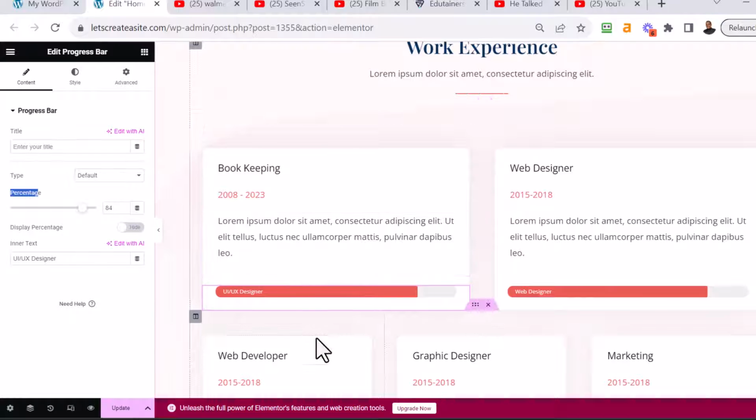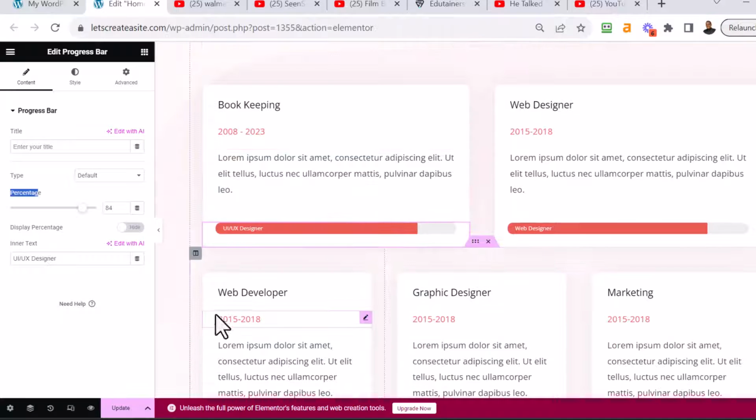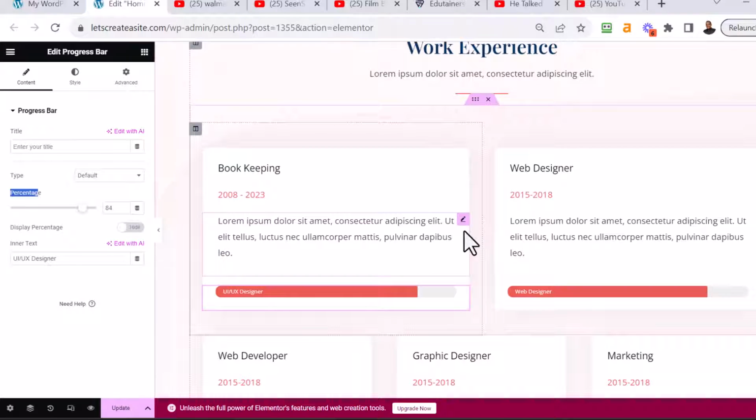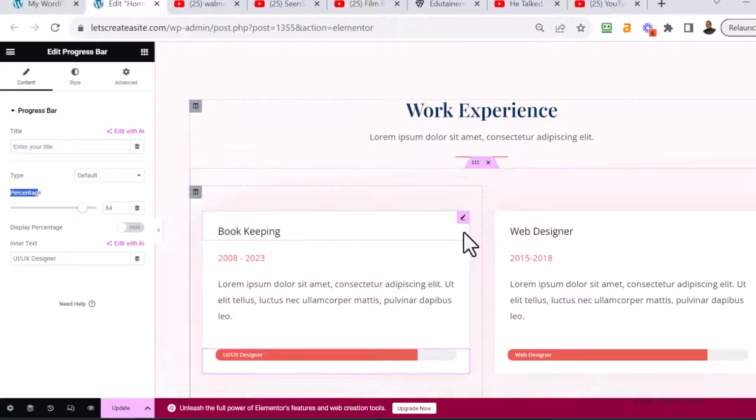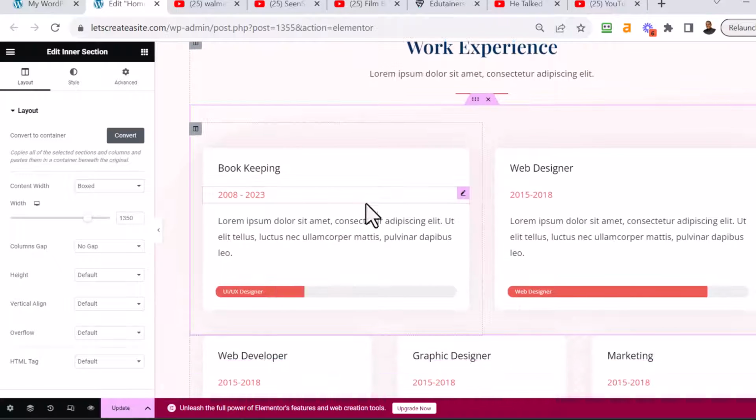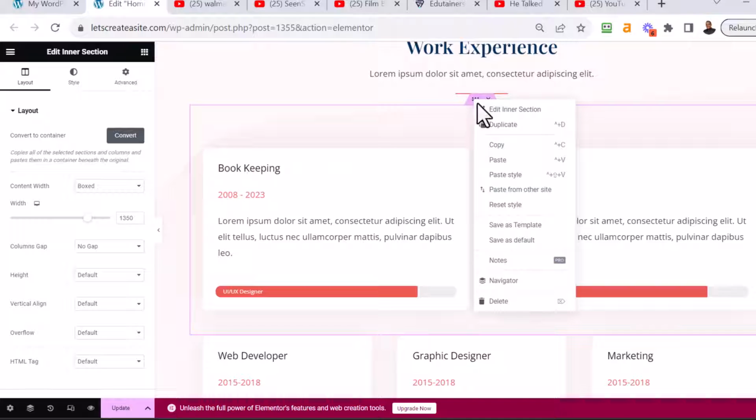Now there may also be a case where you want to add additional skill sets, and of course you can see we're kind of limited to just 5. It's easy to add additional skills just by clicking on the section. For example, let's say we wanted another row of 2 columns. We could just click on the section here and right click, then duplicate.